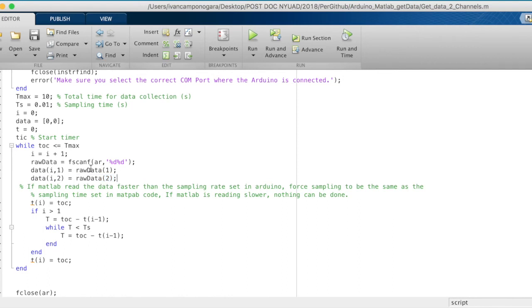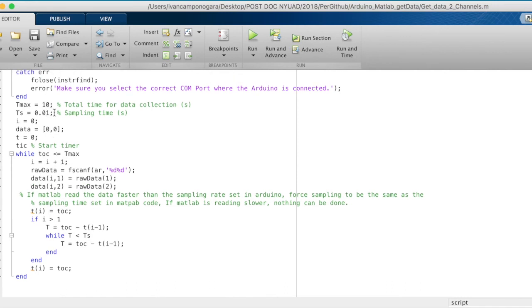This refers to channel number 1 and number 2 in our Arduino code. And then here we force Matlab to the sampling rate declared here at the beginning if it is faster than the sampling rate of Arduino. Otherwise, it will go slower.